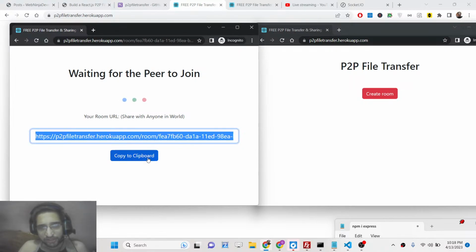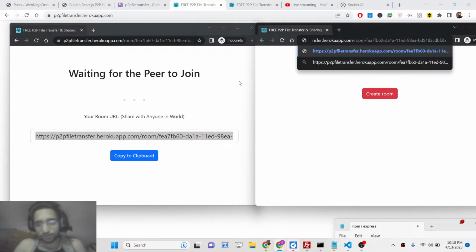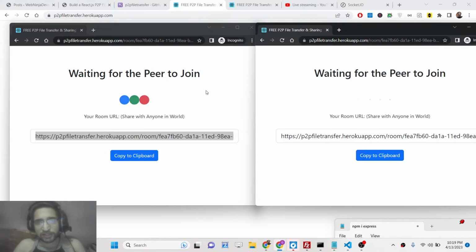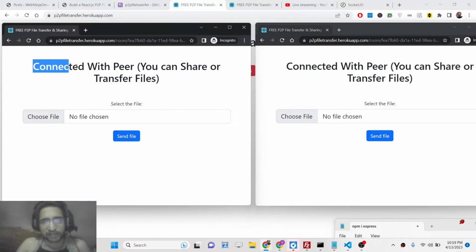You need to share this link with your friends globally across the internet. You can share it on WhatsApp, Facebook, Twitter, so anyone can join with this link. Let's suppose I copy this link and open it inside the second browser window. This browser window can be anywhere in the world; I am testing it on the same computer. If I paste this, you will see it automatically connect. These two clients are now connected with each other, and it shows connected with peer.